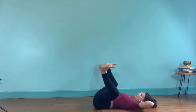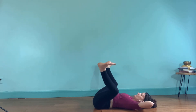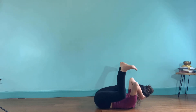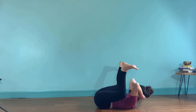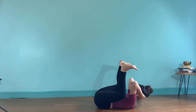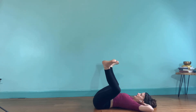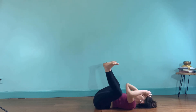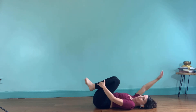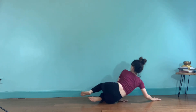Inhale, open. Exhale, elbows up. Inhale, open — feet are flexed. Exhale. Inhale, open. And exhale. Hold, hold, point the elbows up. One more crunch — elbows up, feet are flexed. Then go ahead and release, bring your knees in. Take your right arm up alongside your ear, roll to your right-hand side, and use your left hand to slowly press on up into a comfortable cross-leg sukhasana.